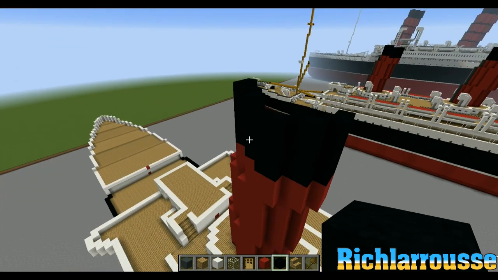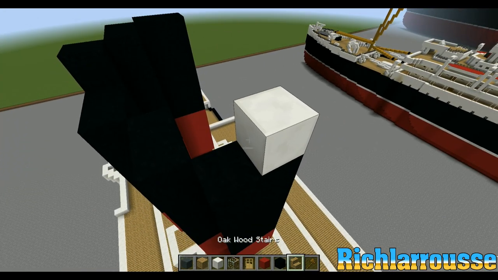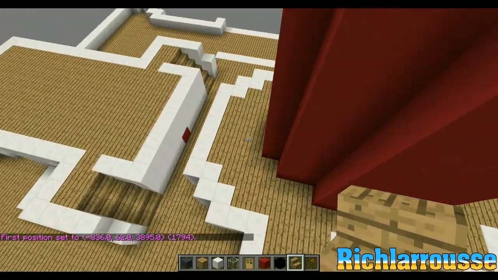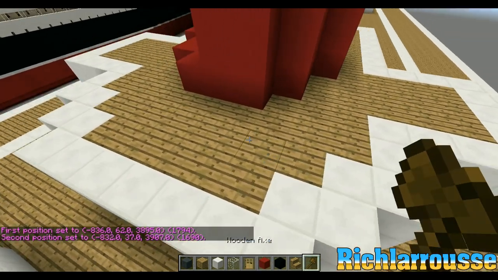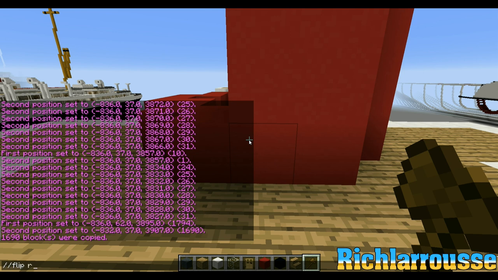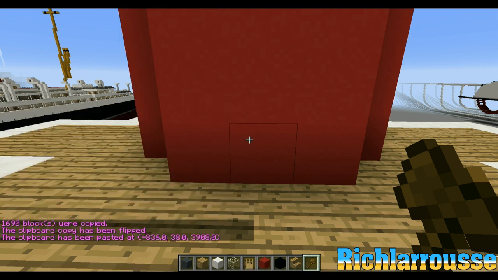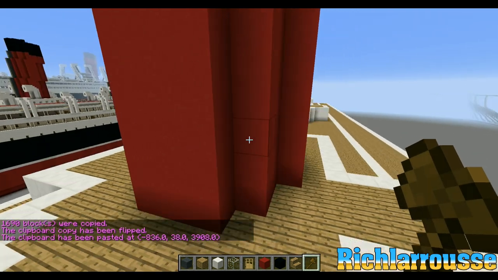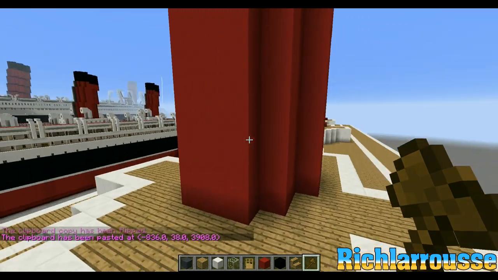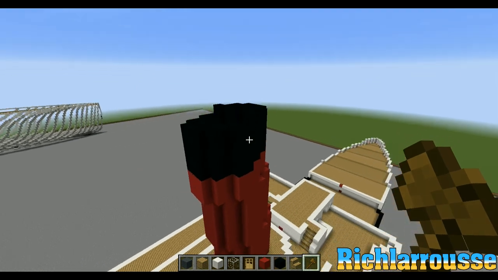So what I'm going to do is quickly copy this to the other side using welded. I'm going to put a white block there as my copy point, and then I'll get the other side out of the way, then we can add the other details. So bear with me a second. Just stand here, we do copy, flip to the right, and then we paste. Apologies for the noise outside. I've got all the windows open, and there's quite a lot of traffic outside, which is kind of surprising. Anyway, there's the funnel done on both sides, and it should look something like that.